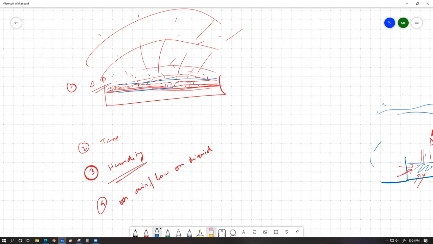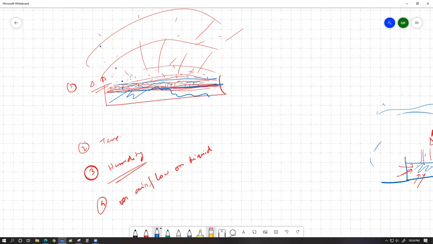I mean, if the water molecules finish over here, this is the whole water level. The closest air would have a very high level of humidity. If you slowly start to observe farther away, let's say you measure the humidity right over here, you might get 50%. If you measure it over here, you might get 35%. Over here, you might get 25%. Over here, you might get 15%. Close to the water surface, the air will be really humid because that's where the water molecules are getting produced. Right? Yes. Does this make sense?